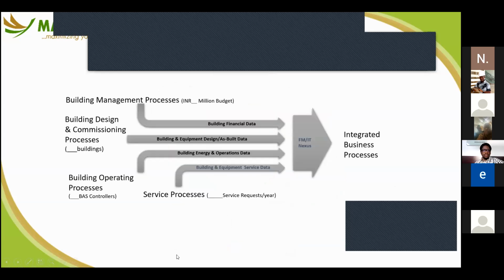And so all of this data, they are supposed to integrate. They are supposed to link to your budgeting cycles, your capital planning, your financial management in the organization. So if you're managing a facility and you don't have data, you cannot really account for all the monies you're spending. You can't really account for the money you are getting. Well, every time you ask for money to spend on anything, for example, you cannot link that money you are asking for to particular assets, to particular spaces, to particular departments or individuals within the organization.